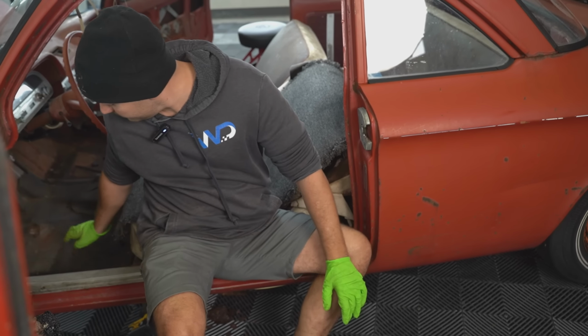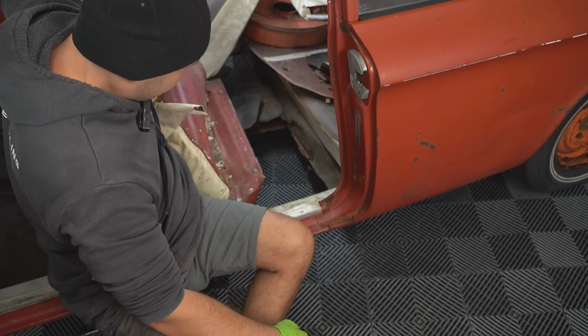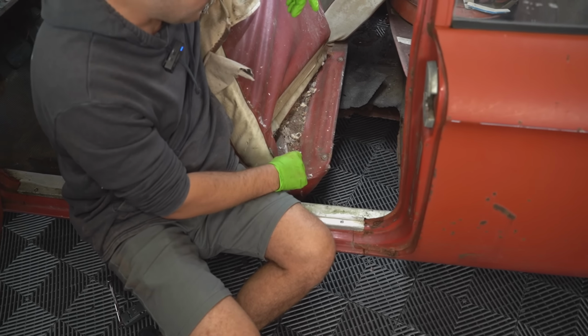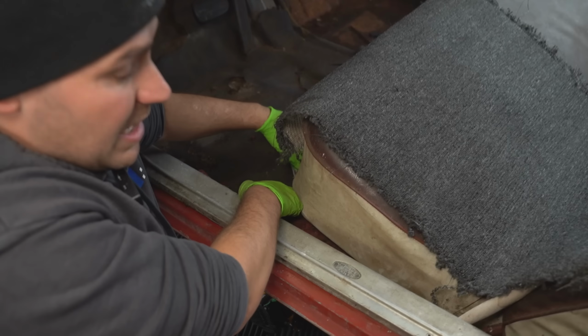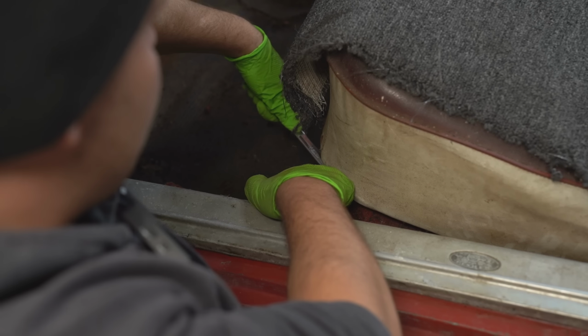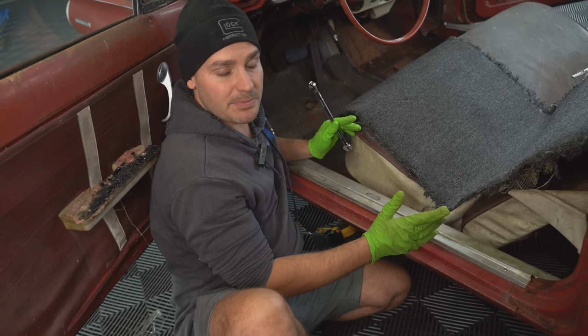The front pans look pretty good, no holes, no problems. The back pans, they're not really there. The seats are still bolted to some bits of metal that are hanging on for dear life. I need to try to get this out, and I don't know if I'm gonna have the best of luck, so I might have to cut these out. Gotta be careful because it's really rusty. I don't want to round the head off, but okay, so this one's gonna come undone for sure. But I don't want to do it all the way because I don't want the seat to basically fall out.